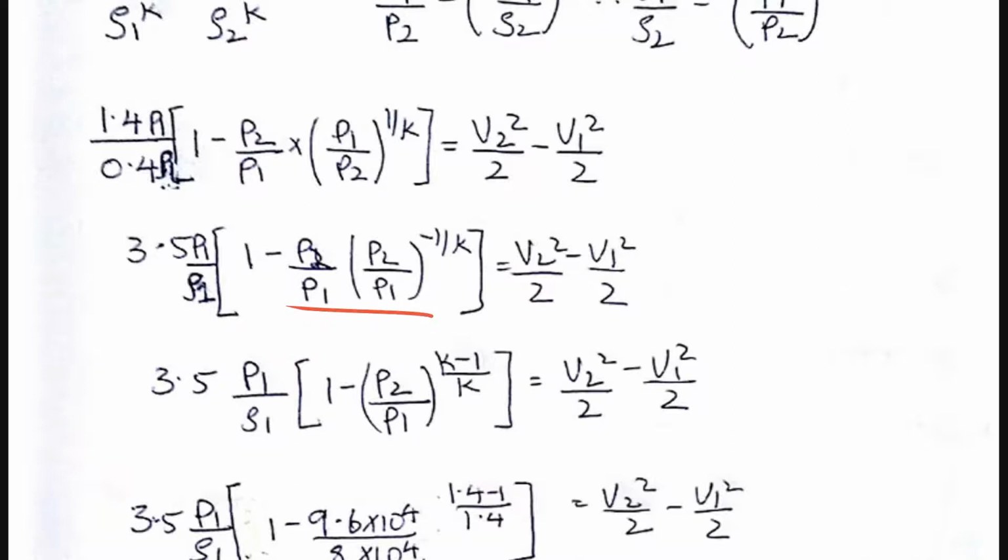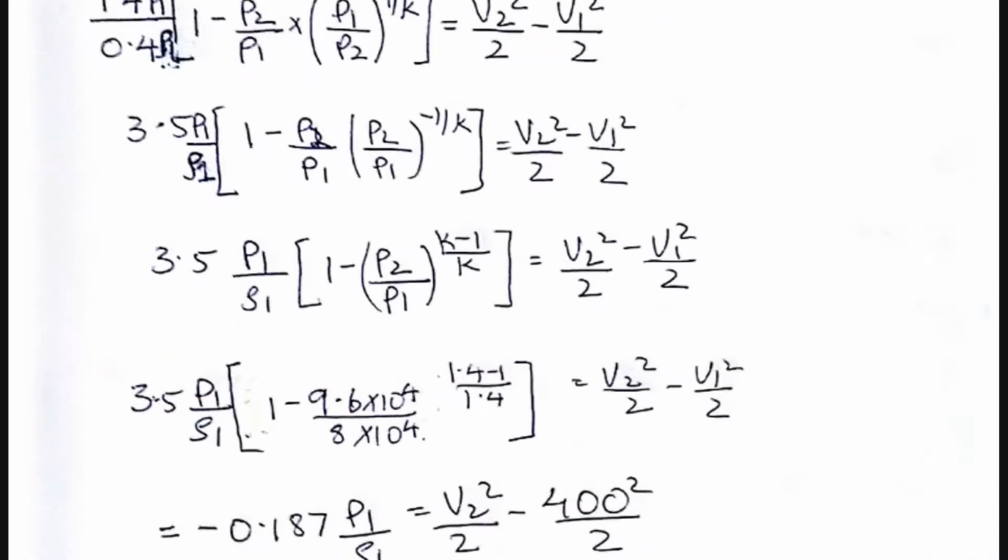So this P2 will become equal to the P to the power of K minus 1, and this base will become equal to the P1 to the power of K minus 1. So we'll be getting this as the equation. And now finally what we'll do is that we will substitute all the respective values. So in this question, we know the value of the P2 and P1, and we also know the value of K. So after we replace them, we'll be getting this as the equation.